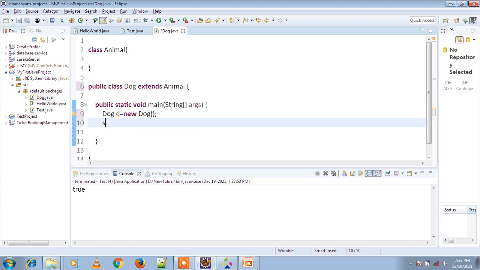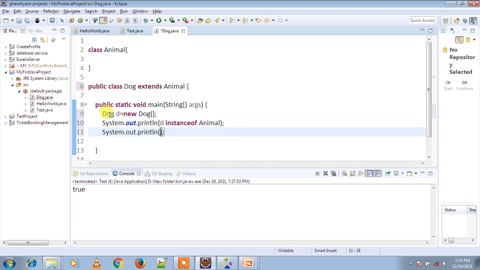Okay, and now we are applying the instanceof operator. First, d instanceof Animal. Now the second one, d instanceof Dog. Now Control S, then run this program. So you get the output true and true.